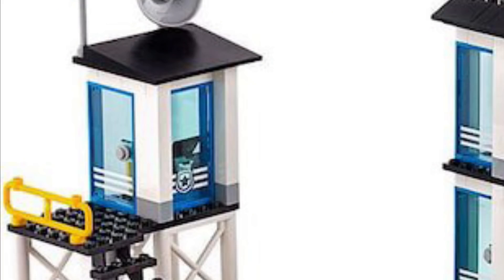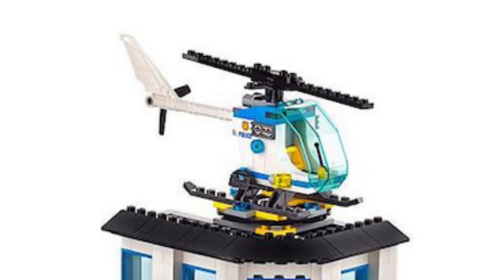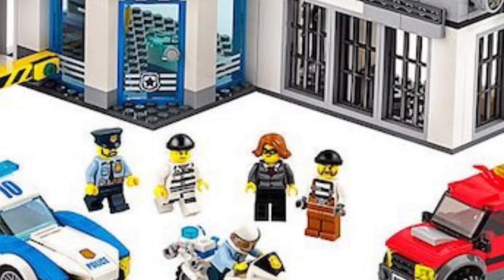On top of that is a watchtower with a good amount of detailing for a LEGO City set — lights, multiple colour scheme, and various attachments. Next to that is the main building housing the offices; the exterior is clean and the interior is well detailed with cool little features, and on top is a helipad. The jail cells look rather ordinary at first, but this set actually comes with a cool little plot.